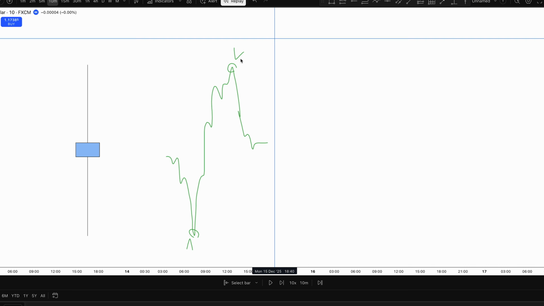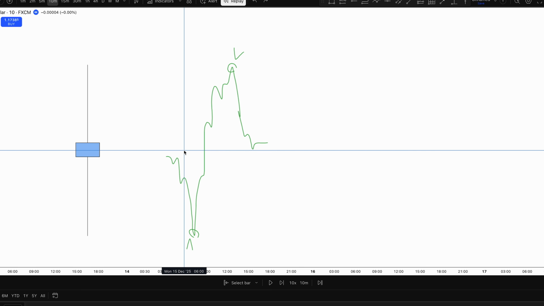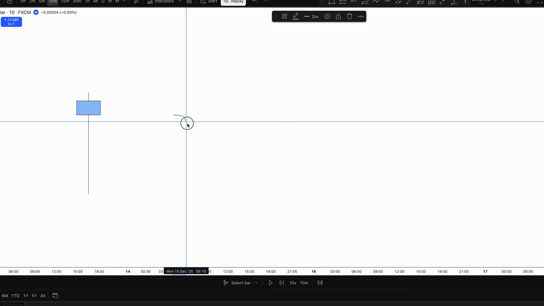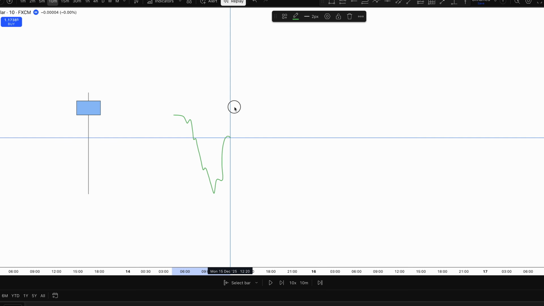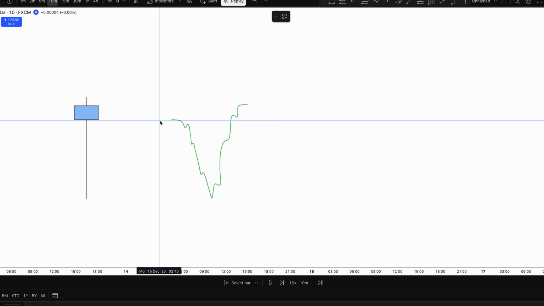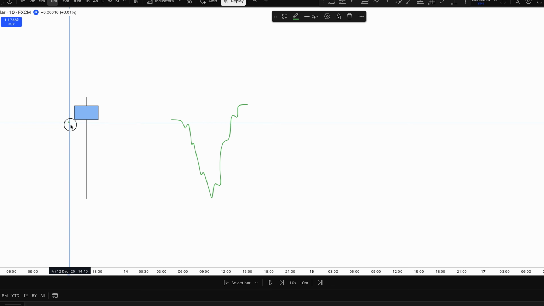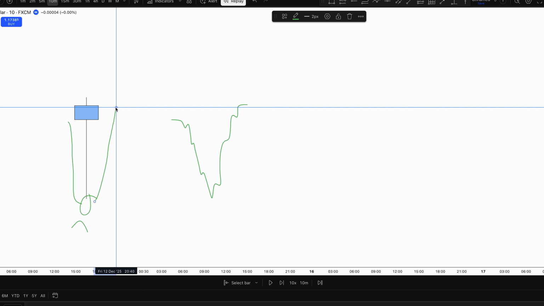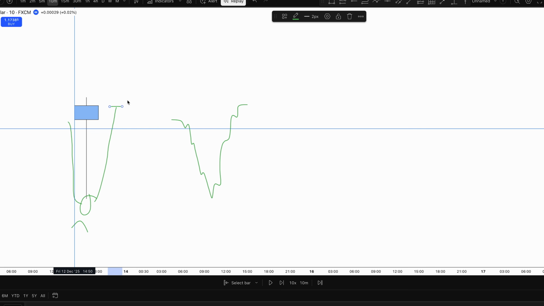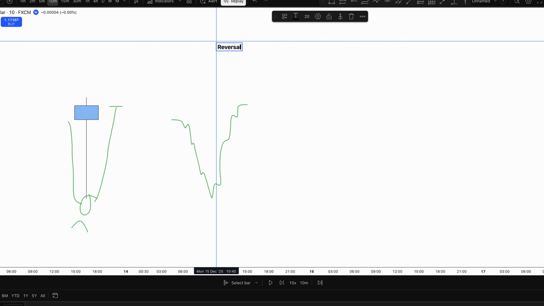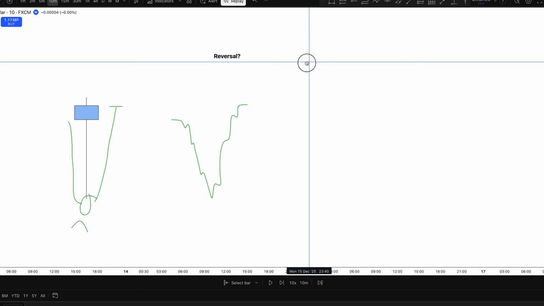Now, if we were to have the same candle body, but instead of a large wick either side, we only have a large wick beneath, well, this changes the story slightly. This shows that we opened here, we tried to go lower, and then we pushed back, but we still closed where we opened. So this isn't a clear buying intent candle just yet, but it definitely shows willingness to go higher because it shows selling pressure was wiped out down here by considerable buying pressure, and the market managed to get back up to around where it opened. So what we can derive from this kind of candle is that this could be potential foreshadowing of a reversal. So this is a potential reversal candle, okay?